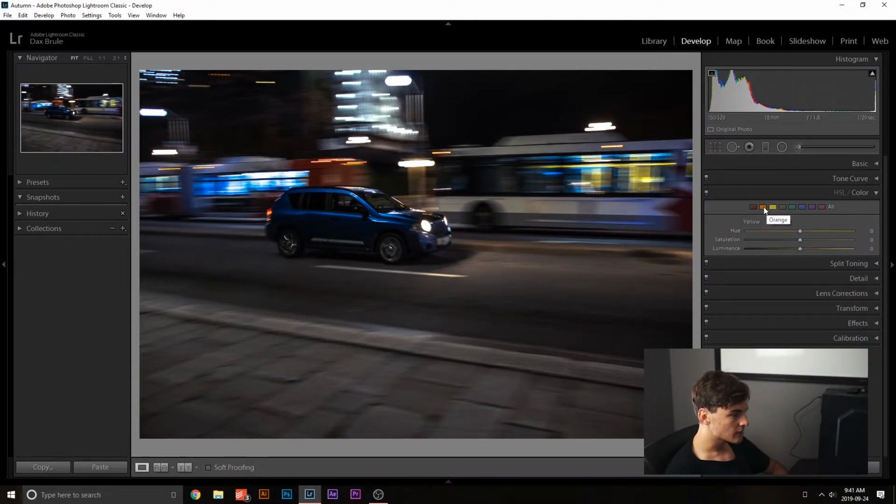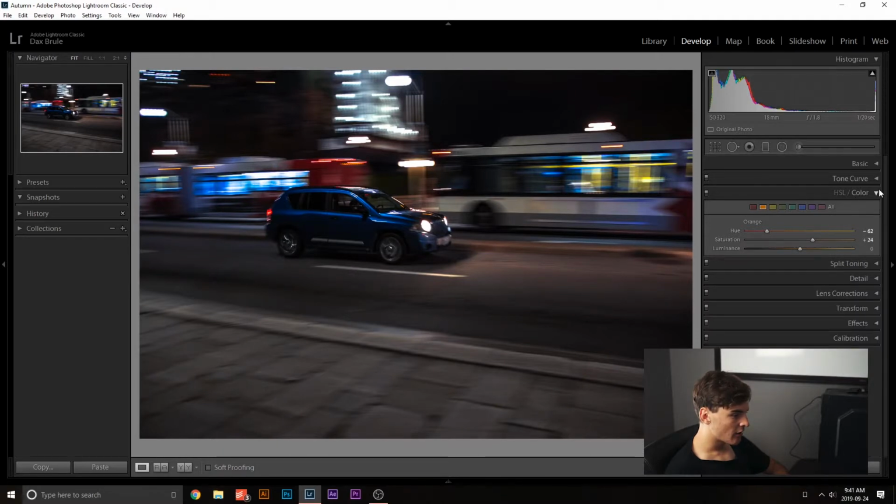And then I'm gonna go to the color sliders, and usually I'm gonna tell you, these three here are gonna be the ones you have to be most careful for, especially if you're doing portraits, because this is where the skin tones lie: orange, red, and yellow. So always be careful, but this is not a portrait shot, so I can play around with it like crazy. I'm gonna for sure add some more orangish red in there, add a little more saturation.